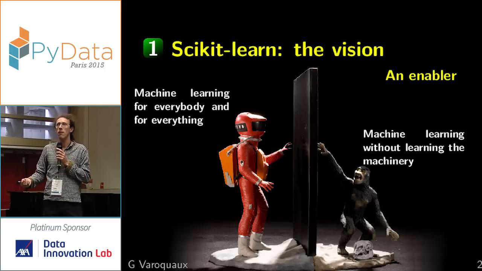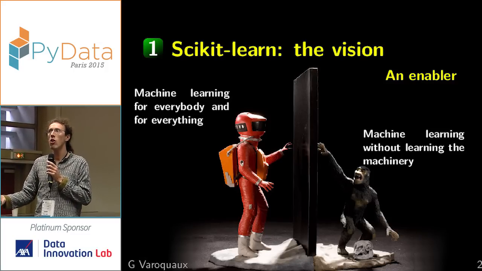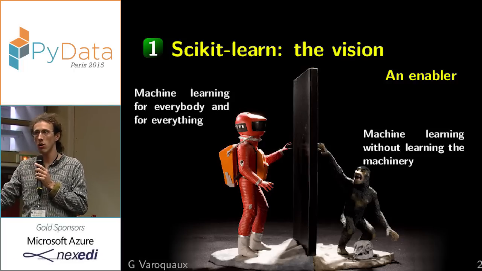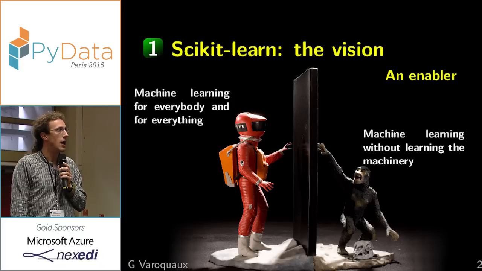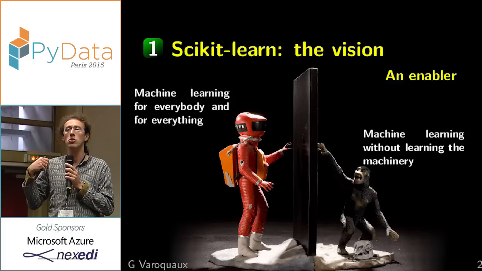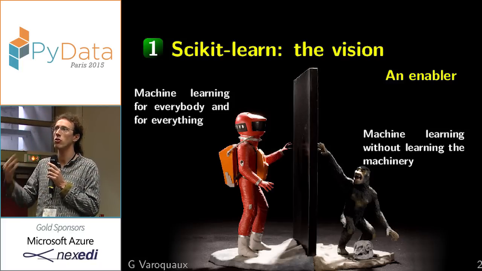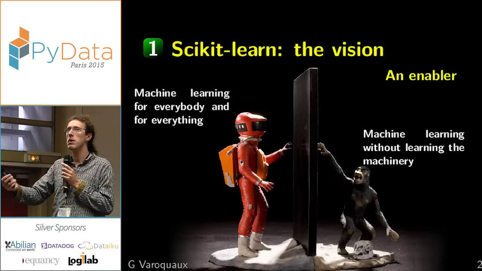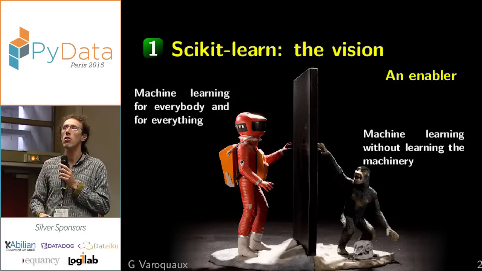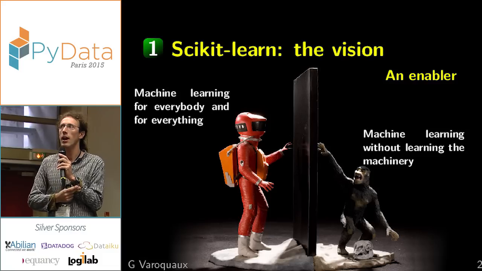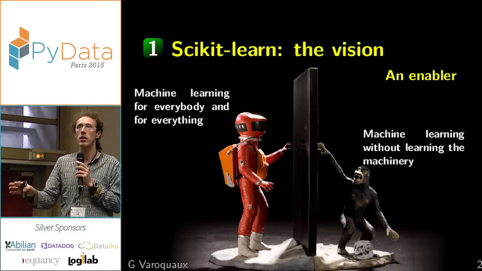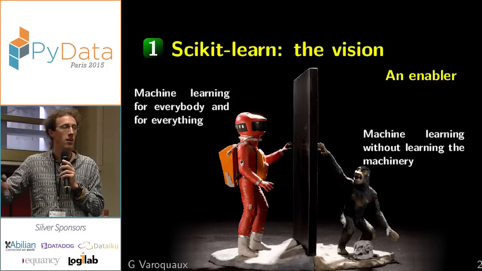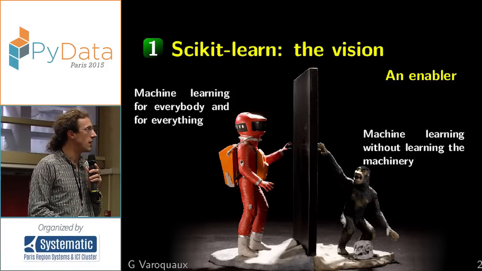By everything, I mean we're not interested only in computer vision. We're not interested only in marketing. We're trying to provide a common tool for all kind of applications. And one thing that we're trying hard to do is to avoid forcing you to learn too much. The reason being that machine learning is, for many people, one out of many other tools that they're using. And so if every tool requires a month of learning, it's going to be hard to get something done. So that's the vision in 2 sentences.